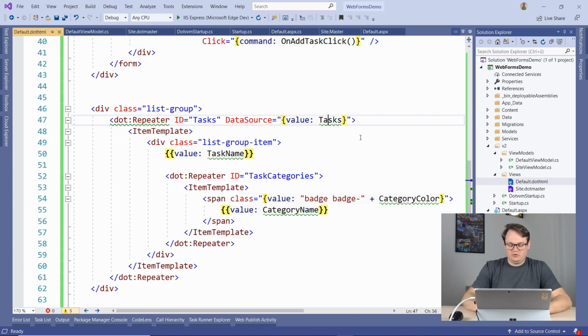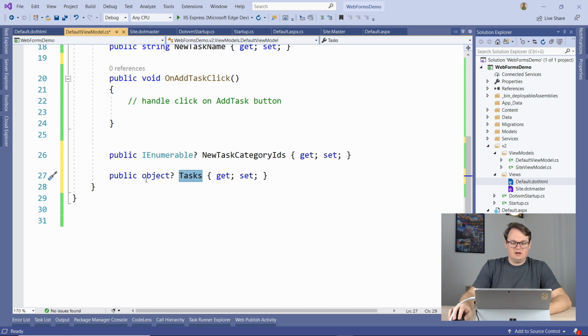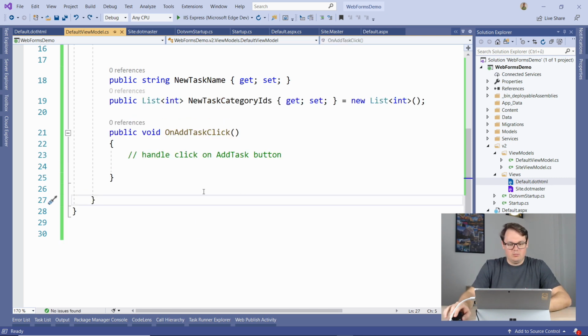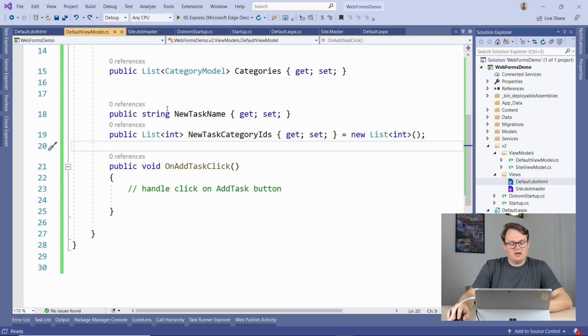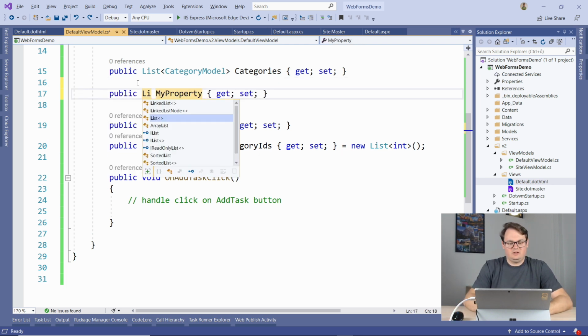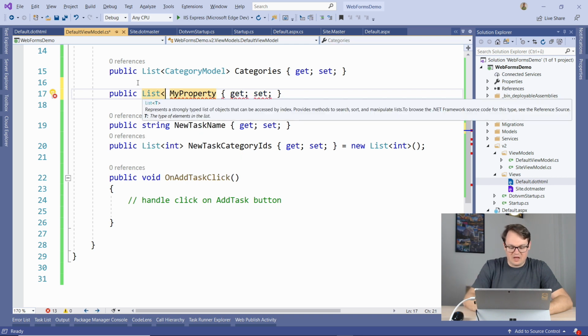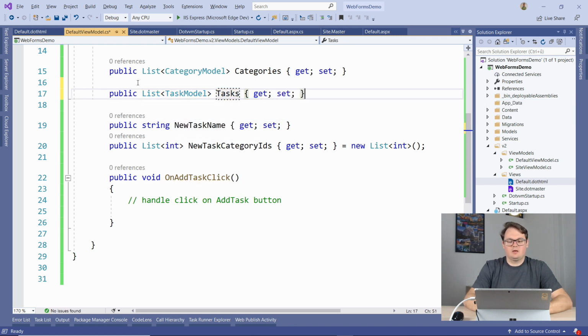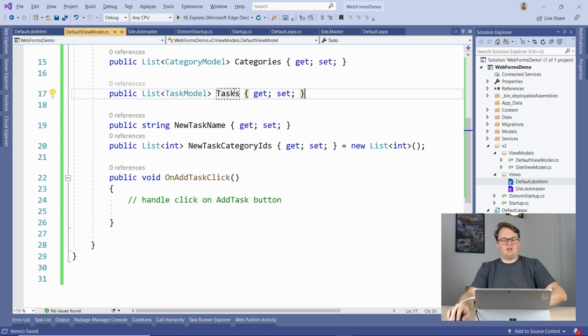And now the last squiggles are here. So I need to define the tasks in my view model. So let's do it. And again, it will be, sorry, this is some issue. The file was reverted back. So let's go back and let's write this manually. I don't know why it happens. Sometimes it just happens that the file is reverted to some previous state. It can be some bug in our extension. And this is a list of tasks.